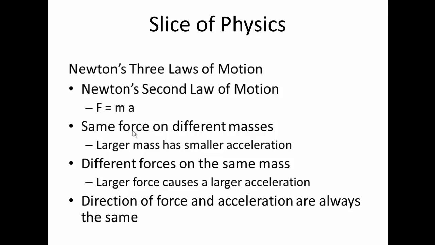First, if I apply the same force on different masses, the larger mass has the smaller acceleration. Second, if I apply different forces on the same mass, the larger force causes a larger acceleration. And third, the direction of the force and the resulting acceleration of the object are always the same.